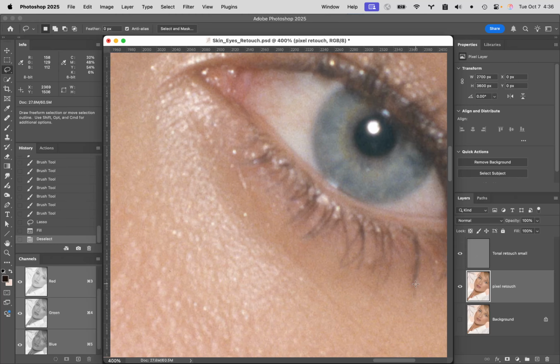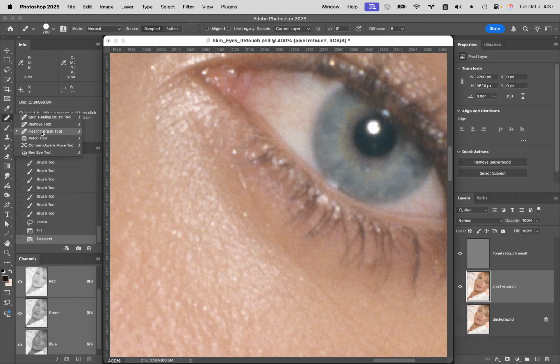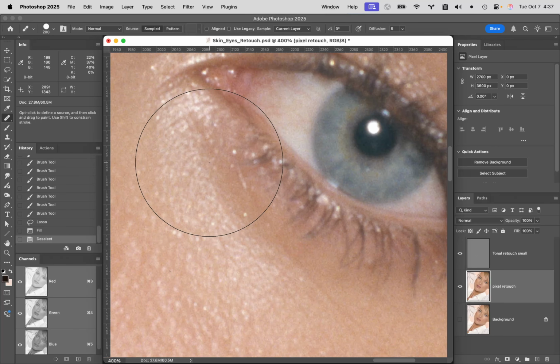I'm worried about putting something on here that's not going to match the surrounding area in color and tone. What tool do I use? Clone stamp tool will give me 100% direct, dot to dot in here, pixel to pixel. That's not what I want. Healing brush tool is what you want to use. The J key. Do not pick the default on this, which is the spot healing brush tool. Pick the regular healing brush tool, because you get to pick then where the source is.